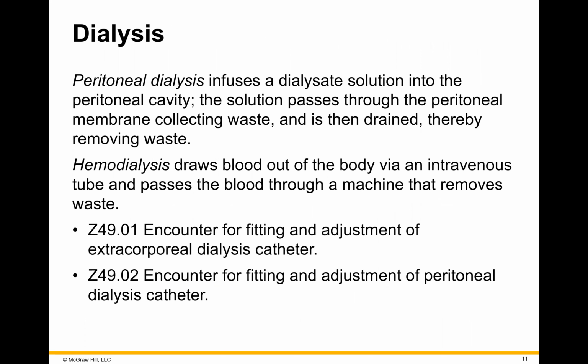Again, people are familiar with dialysis. This is another thing that will involve status, right? And we have 2 of them that you can see at the bottom of this slide here, Z49.01, encounter for fitting and adjustment of the catheter for dialysis, and Z49.02, encounter for fitting and adjustment of the peritoneal dialysis catheter. Remember, we always think of dialysis as the extracorporeal. We can also have peritoneal dialysis as well.